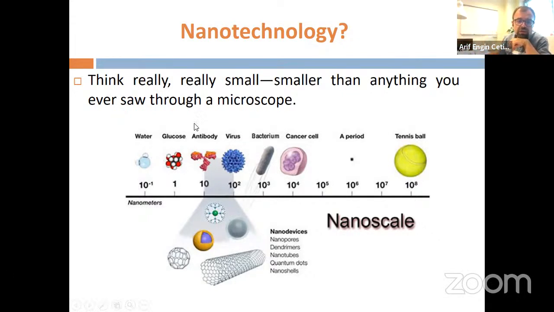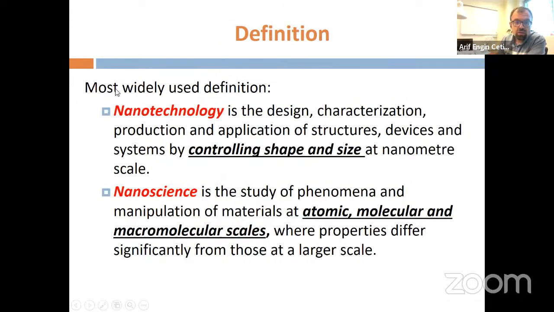Today we will try to cover any biological or non-biological materials smaller than 100 nanometers. So let's continue with two definitions.